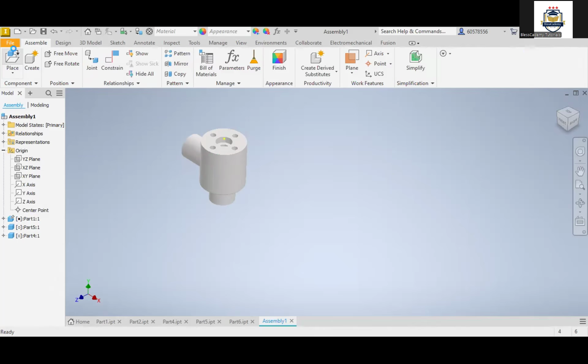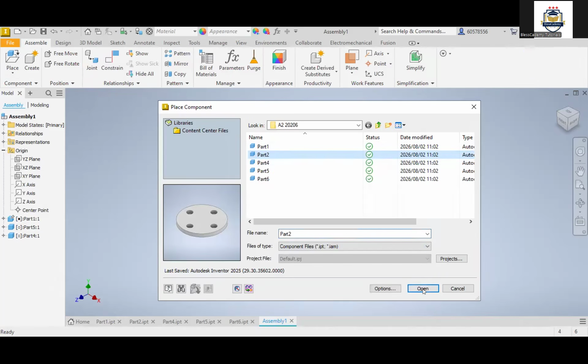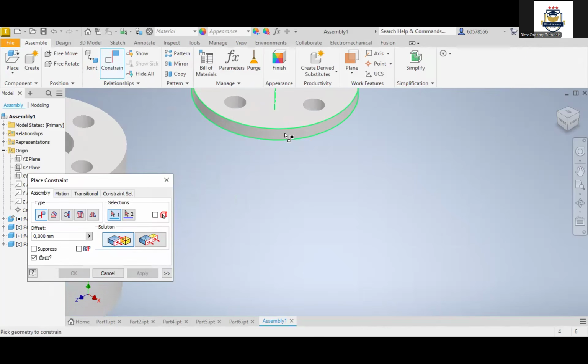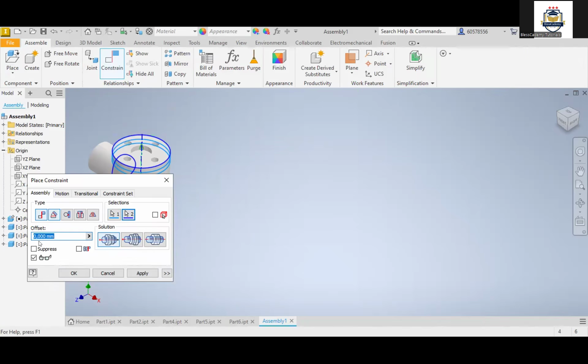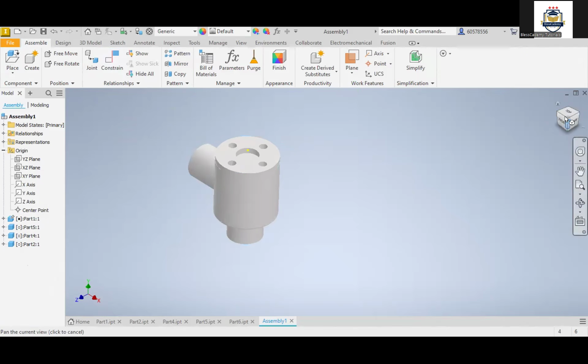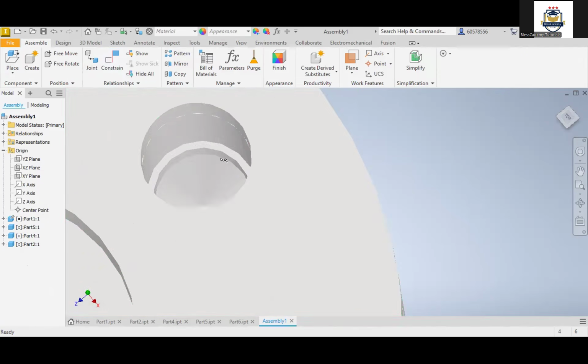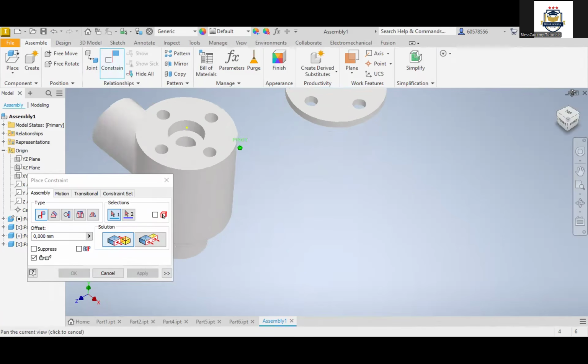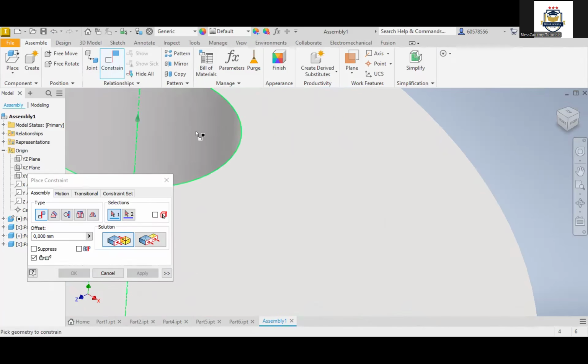And we can put on the cover. Can put on that cover, constrain it. That to that. Why doesn't it give me an option? Because this is not aligned, it's not giving me an option. Anyway, let me constrain. I'll just constrain a hole now.